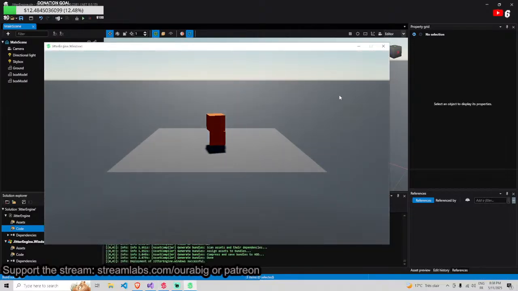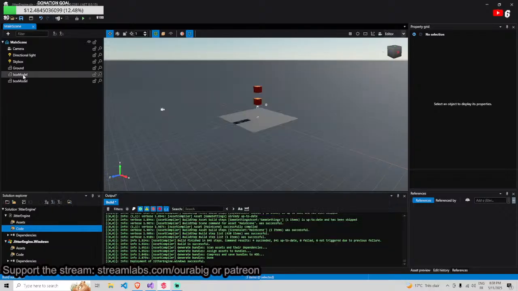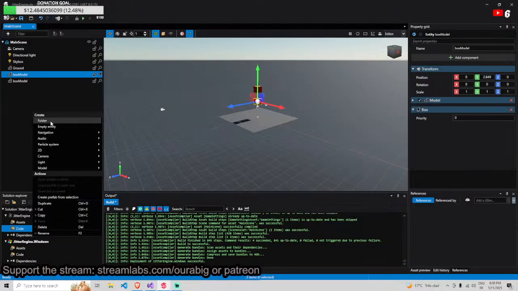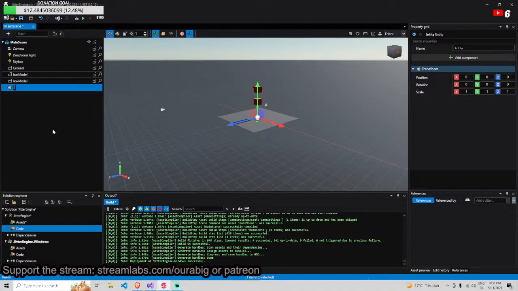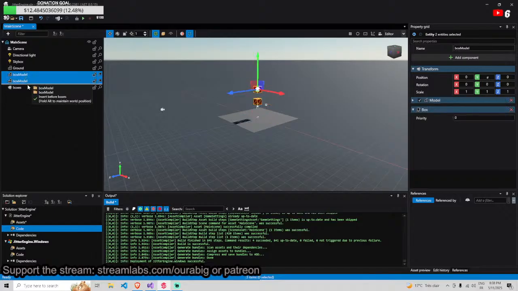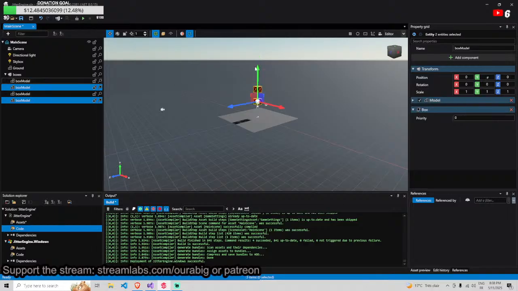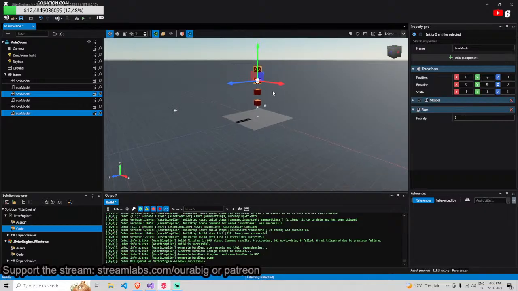Okay, so now it's working. Let's create an empty entity and call it boxes, and we're just gonna Control D. Okay, this and this, Control D them, and let's have them like this, and Control D again.